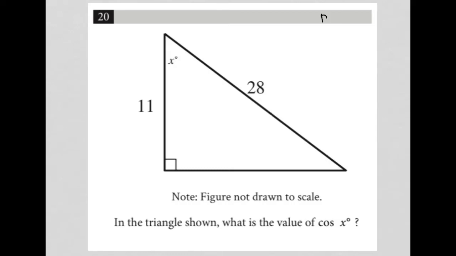This question is a diagram question - any question that provides some visual input. We see that this side here is labeled 11 and this hypotenuse here is 28. We have a right triangle with x degrees in this angle here.